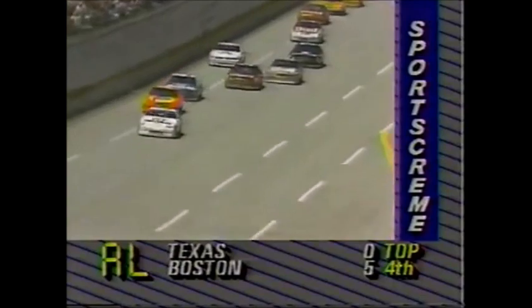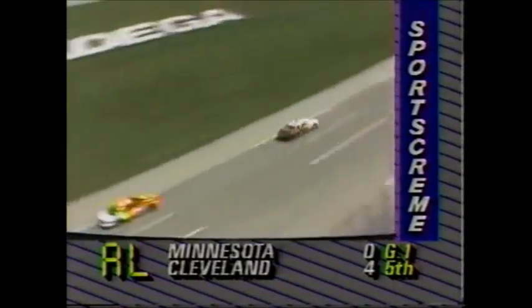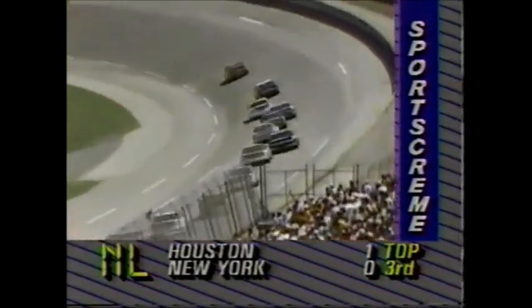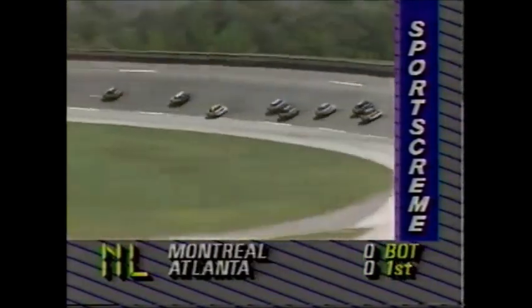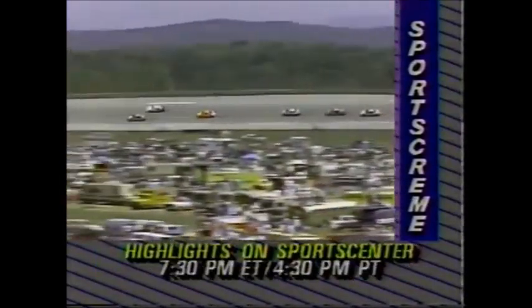Ben, aren't you surprised how low these cars are running on the racetrack? And it's Darrell Waltrip and Davey Allison both right on the bottom of the racetrack. Yeah, you would think that with the restrictor plate and down a little bit of horsepower that they would run as high as they could to keep the RPMs up in the turns. But one thing that does show, look at Darrell Waltrip, how low he is on the racetrack. And that's a characteristic of Darrell, though, he likes to run down there. But that also is a characteristic of a good handling race car that will stay down there. And apparently it's not hurting him as far as speed is concerned, maybe even helping him.